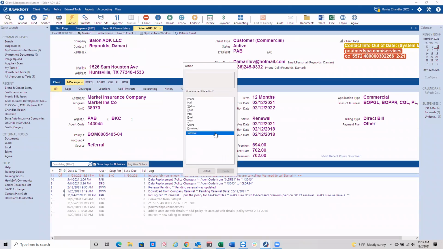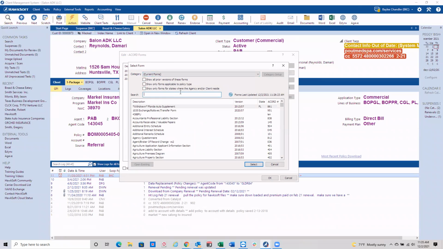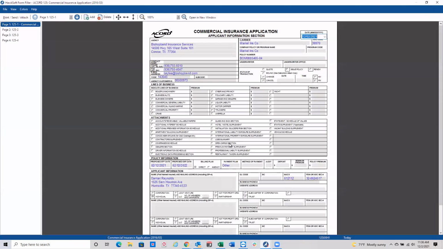So file, and then internal, print, create Accord forms. New. I'm doing another 125, correct? Yep, I would do another 125 first. Okay, and then I'm going to select this one. I just want to see how it bridges over.